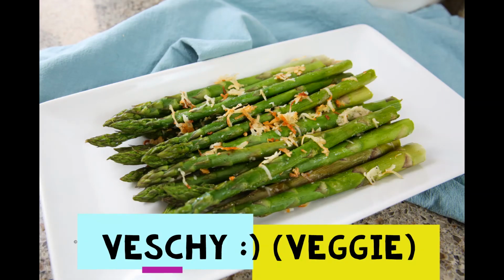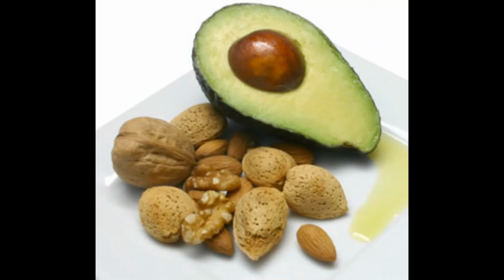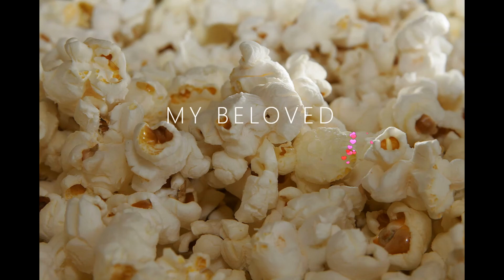I have a couple of veggie recipes that would be perfect for those looking to avoid the bland taste that is usually associated with eating vegetables. But I promise you, they are delicious. I probably will go ahead and upload those videos a little later in the year. But the key in all of these changes is to stay consistent. Make this a lifestyle. I know that it's hard. Popcorn is my weakness, as I said.